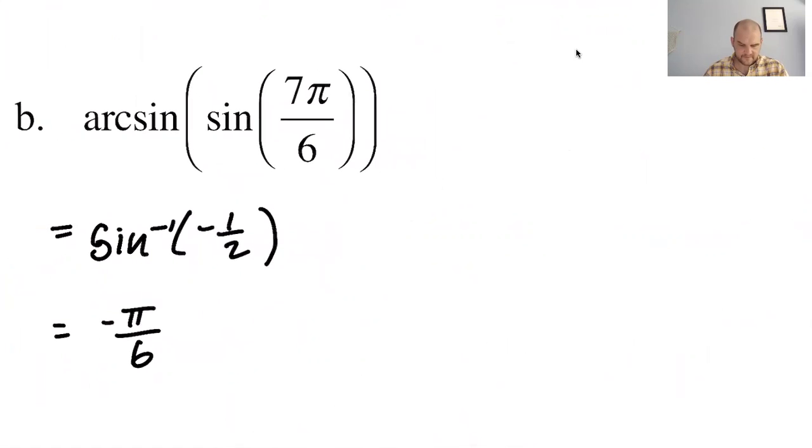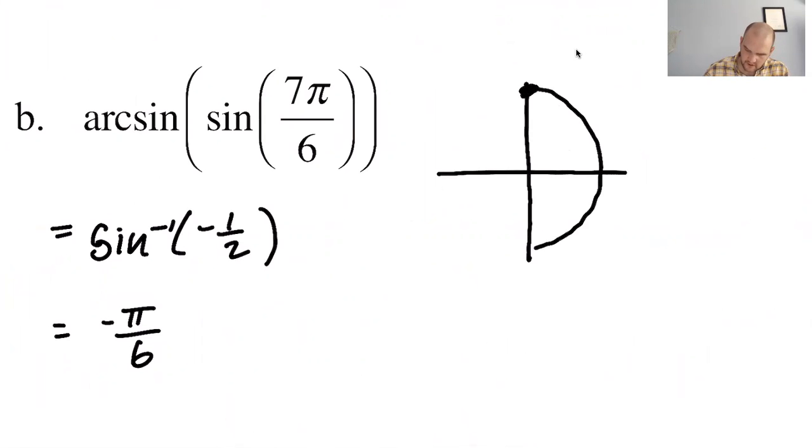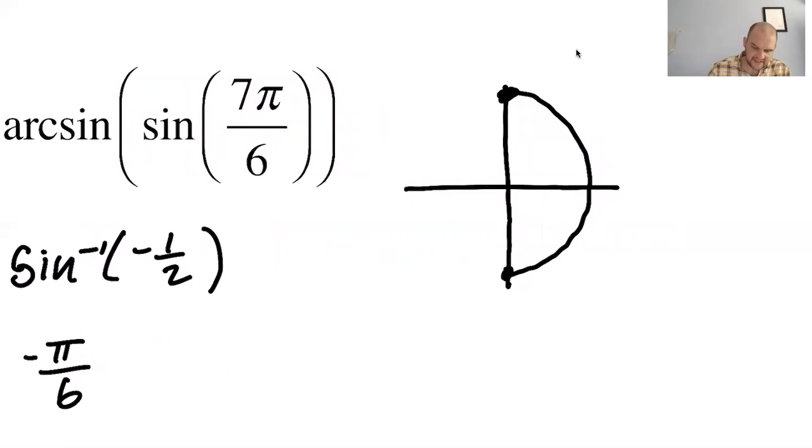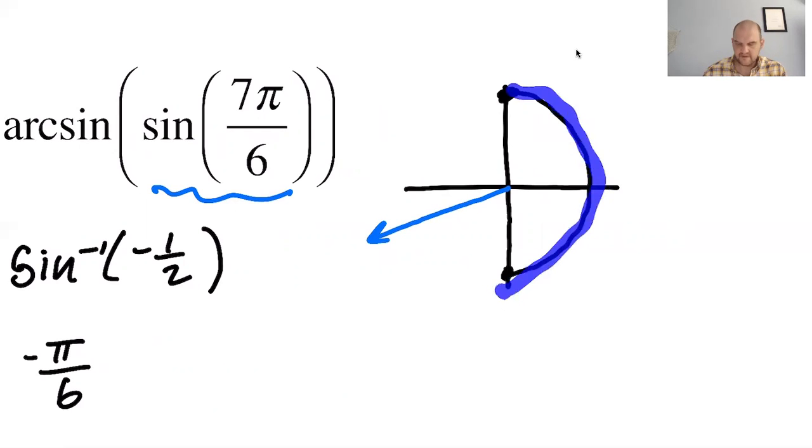But this is saying, so you can actually do something. I do something with pictures with these a lot, and you'll see when they get weirder, this is a very useful idea. So this is my unit circle picture for arcsine, right? The angle that I'm actually dealing with here is 7 pi over 6. So where is 7 pi over 6? It's like here. So what I want is the angle that's in here that has the same y value as this angle.